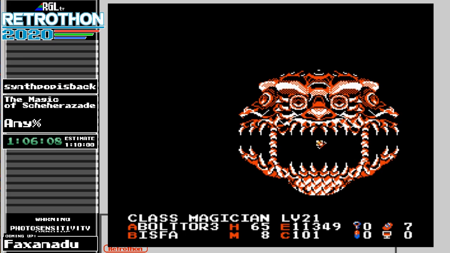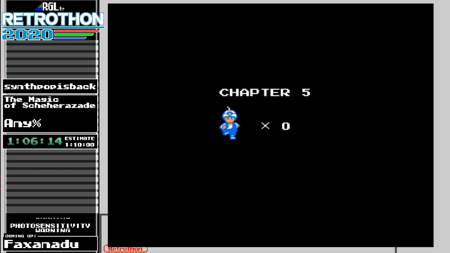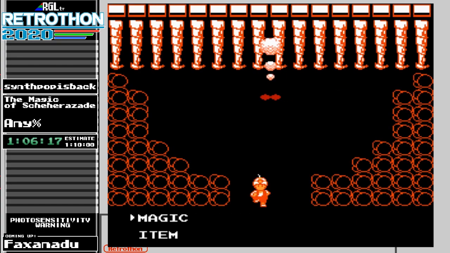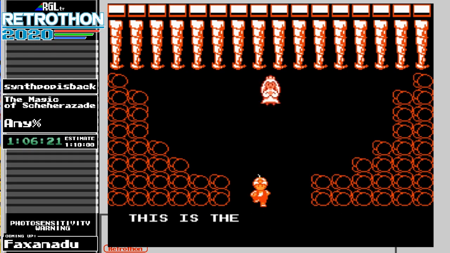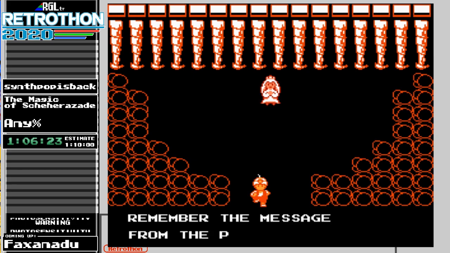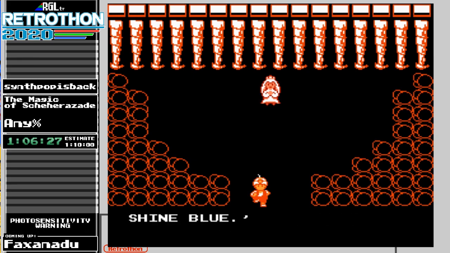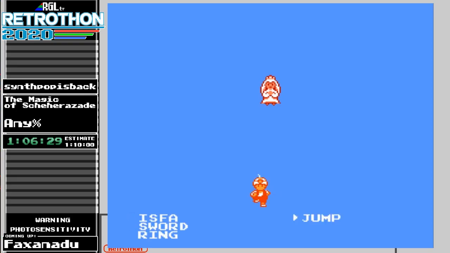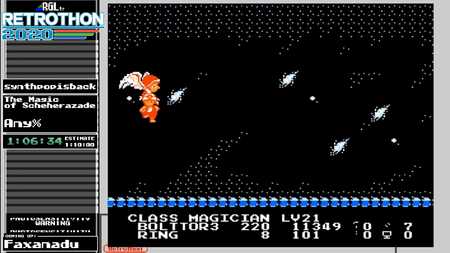So, and there is a magic field in the castle. Can I do anything? Can I leave here? Ring, maybe. Well, we'll try ring. Ring probably doesn't appear on the screen. No, it should. It's an item, right? Oh yeah, it's an item. There it is. Let's see if it does anything. Okay.